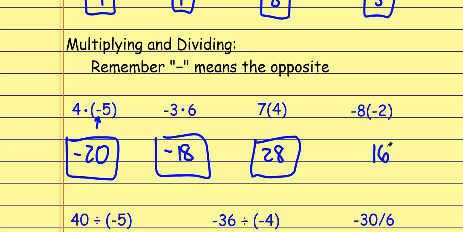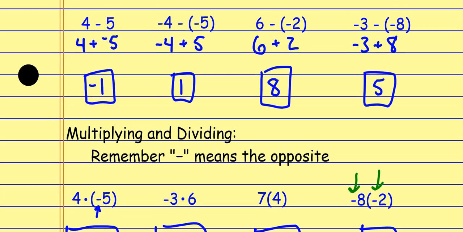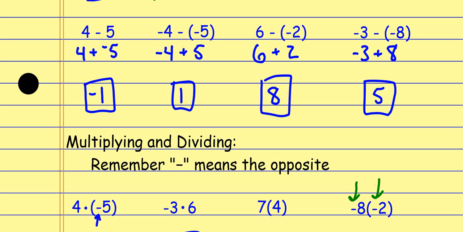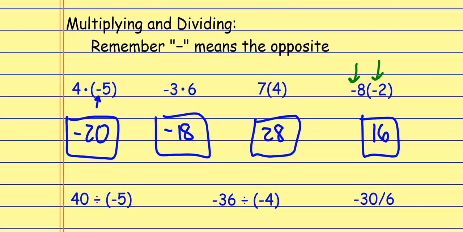But now I have the opposite of the opposite, or you can think of it as the opposite of this negative. What is the opposite of a negative? Well, that's a positive, Mr. Jansen. Okay? And again, it's the same thing that we did right up here. In this problem, instead of minus a negative 8, I did plus a positive 8. Instead of a minus 8 and a negative 2, I did a positive, okay? And so the opposite of the opposite is a positive.